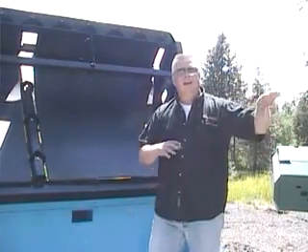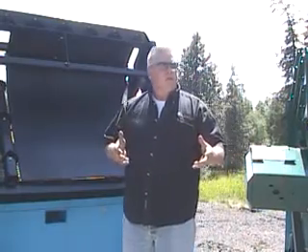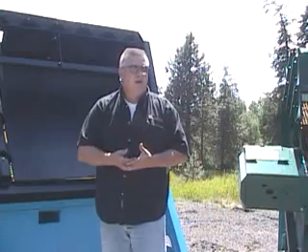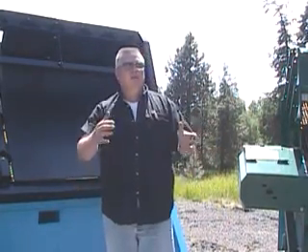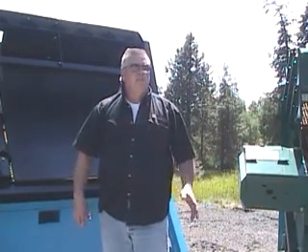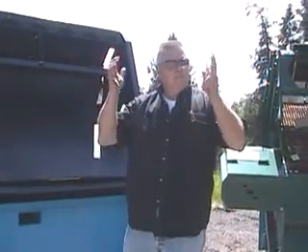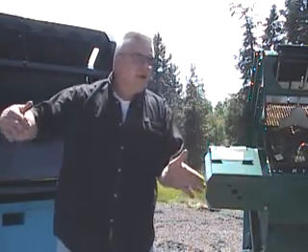The beauty of it is also that you can take it into a very tight area. When you've got a screener on wheels, you have to hook it to a pickup or put a ball on your machine — say you're trying to get in behind a house. When you're towing something in wet or sloped conditions it can be very difficult. With this machine, you just literally pick it up and pack it anywhere you want to go. If it's 8 or 10 feet wide, you can slip through there, turn, go behind the house, and move it around on site. It's all about versatility.